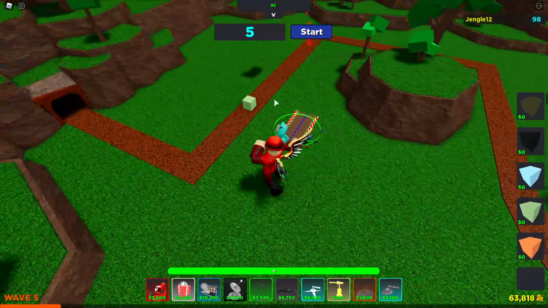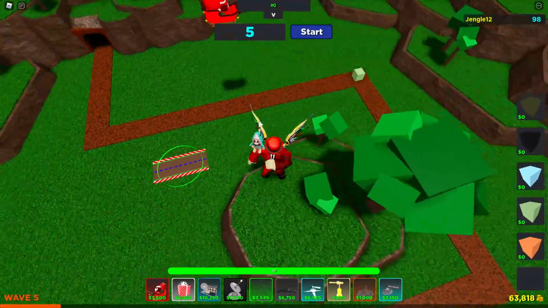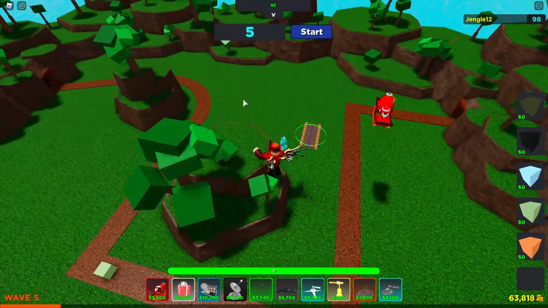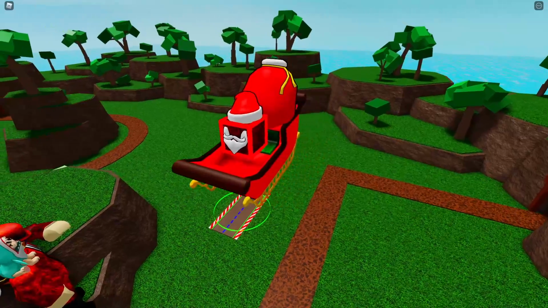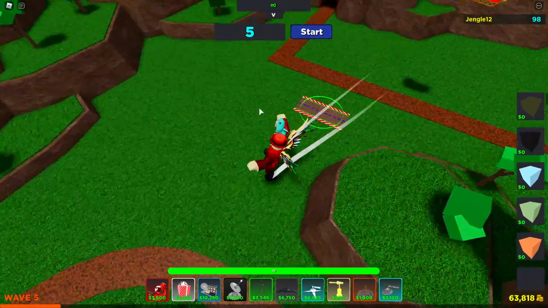Even though it's got a very limited range, it is good in terms of splash damage on cubes. But again, that's level 1. As you will notice throughout the rest of these upgrades, Santa is mostly a splash damage tower. So you're going to see him do a lot of splash damage here in our testing.